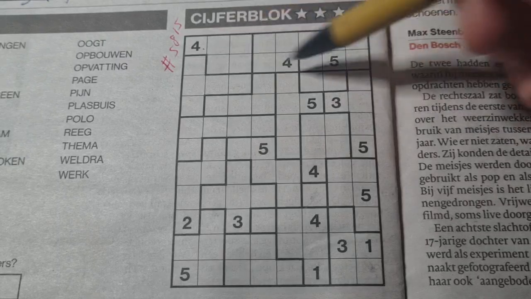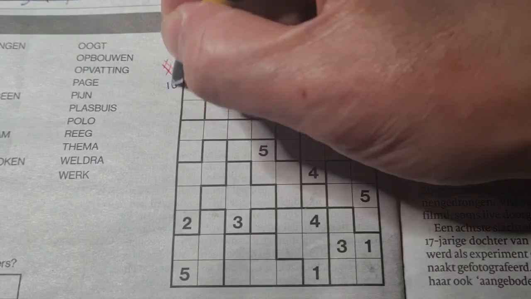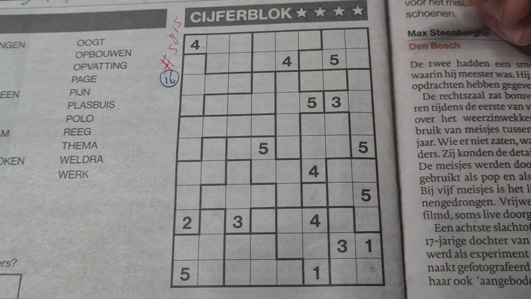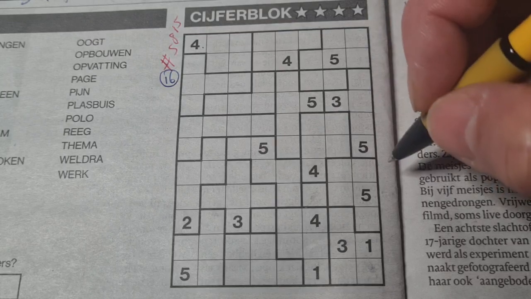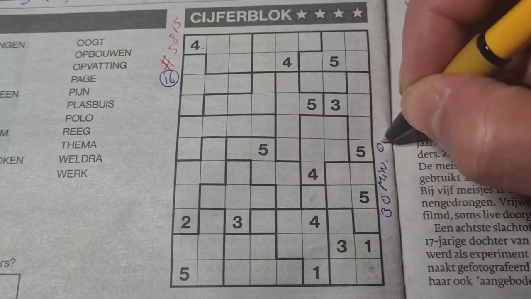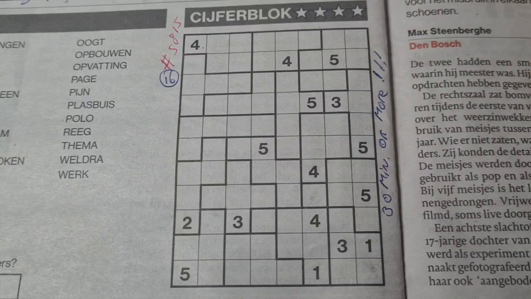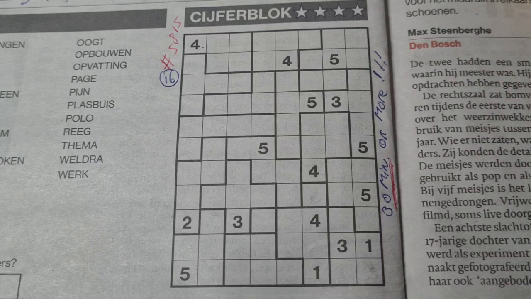5815. Before I start, I always count the printed digits. Well, this one has 16 printed digits. Should be an easy one because the hard ones always have 8, 9 or 10 printed digits. This one has 16 printed digits, but it's indicated with four stars. And a four stars puzzle, I need 30 minutes or more to solve. That's my time limit. 30 minutes or more, we will see. So let's get started.